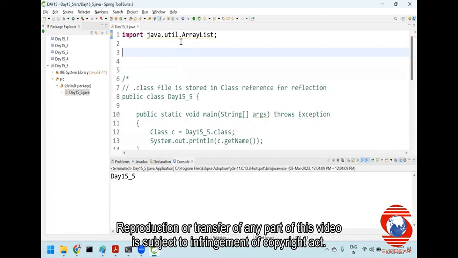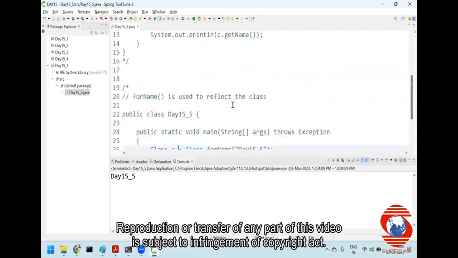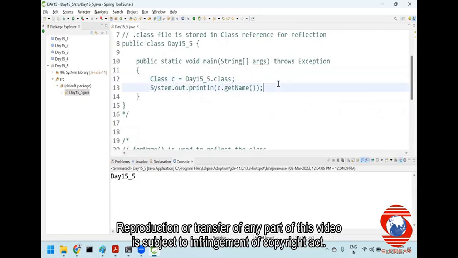But for reflection, what we can do? For reflection, first option is either use forName. That is one way. What it returns? It returns a reference variable which points to you. Means this class C. C is acting as a mirror over here. Are we okay? Same. Another way. Directly उसको .class supply कर दो. अगर आपने .class supply किया तो वो आपकी class C को रेफर करेगा.